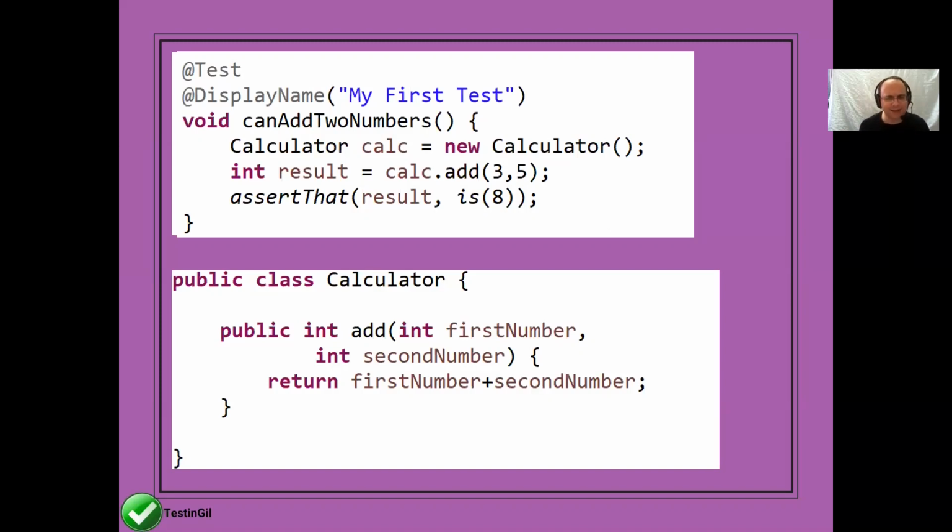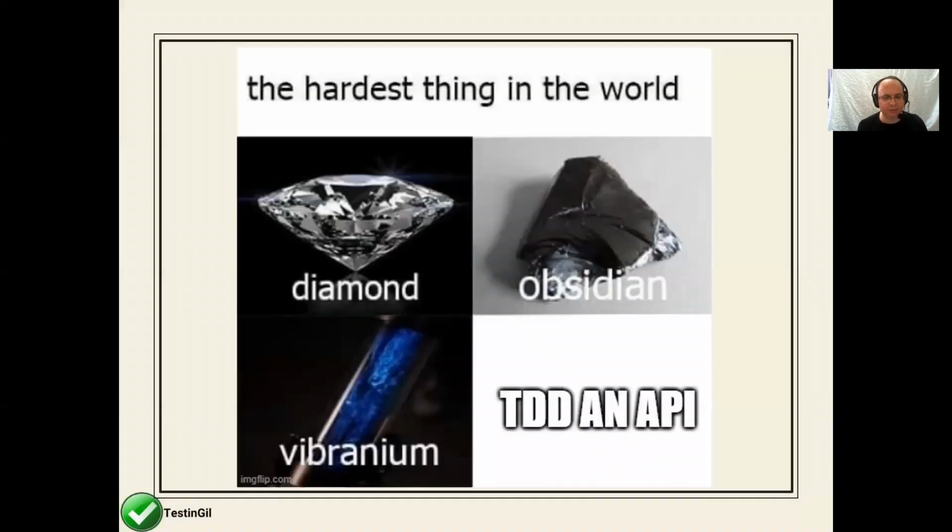So that's basically TDD. And as you can see, it's very simple. All the examples that you see in TDD are something like that, so everybody will try to do it, and most of them will succeed, maybe.